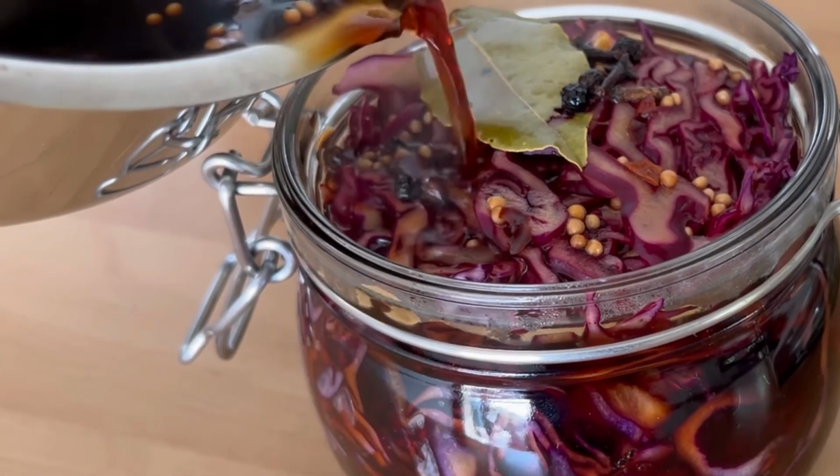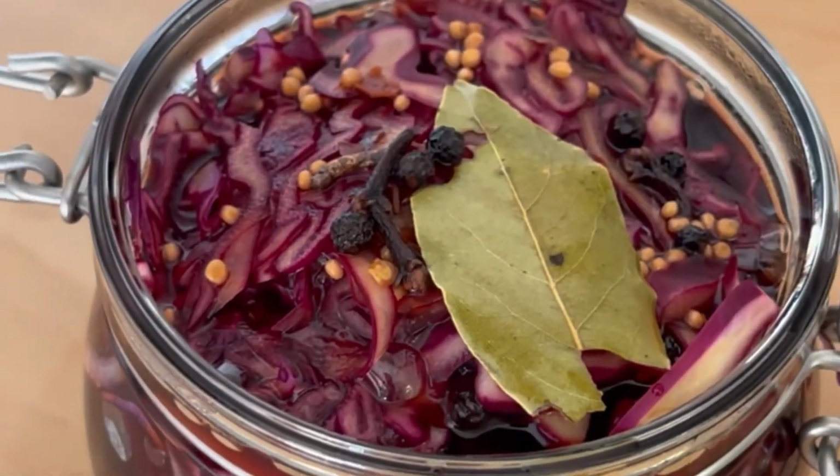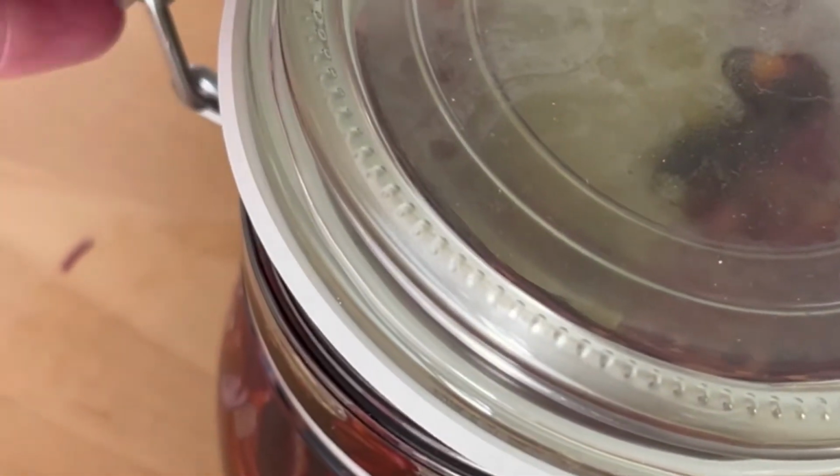Now, it doesn't have to be red cabbage. You can have thinly sliced carrot. You can even have pear. You can use fruit as well. I'll do that another time. I'll do a fruity one another time. I like all this pickling malarkey.